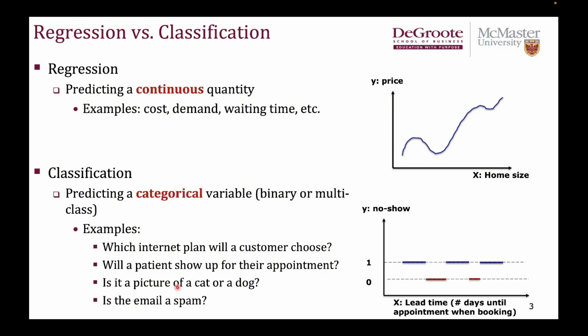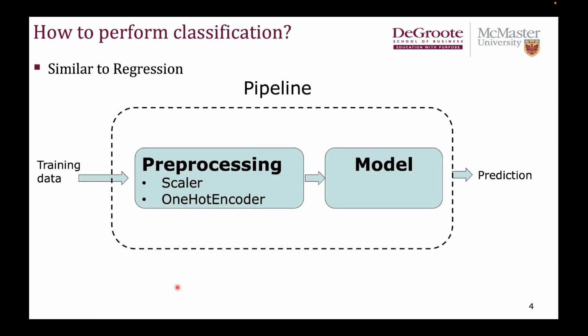So this is the typical difference between classification and regression, and we are going to focus on classification. Now, this is more like an overview of what we did last time. Even though we have a different problem, we're doing classification instead of regression, the whole framework, as we will see, is more or less the same, right? So our approach will be that we're going to build a pipeline. The pipeline will include different steps.